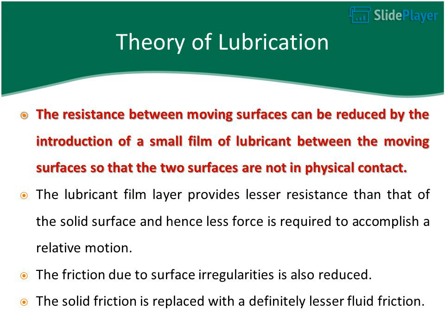Theory of lubrication. The resistance between moving surfaces can be reduced by the introduction of a small film of lubricant between the moving surfaces so that the two surfaces are not in physical contact. The lubricant film layer provides lesser resistance than that of the solid surface, and hence less force is required to accomplish a relative motion. The friction due to surface irregularities is also reduced. The solid friction is replaced with a definitely lesser fluid friction.